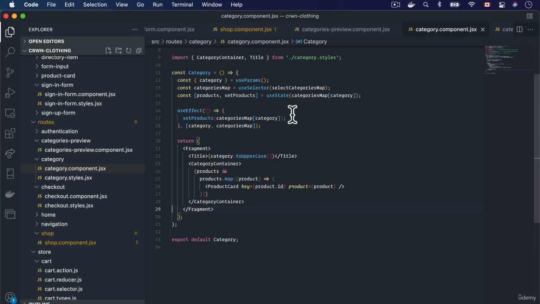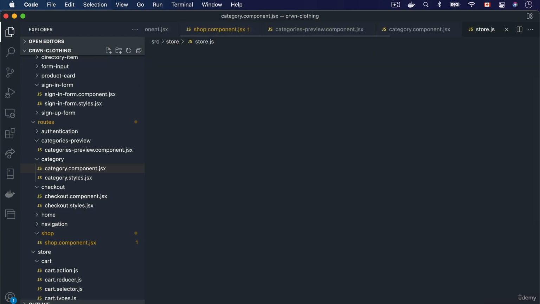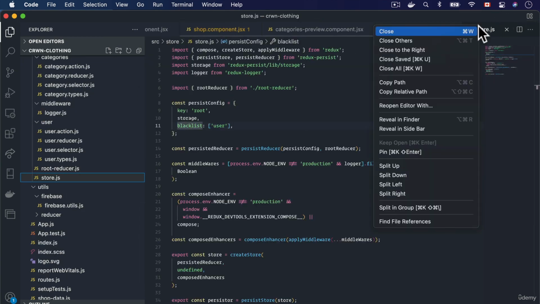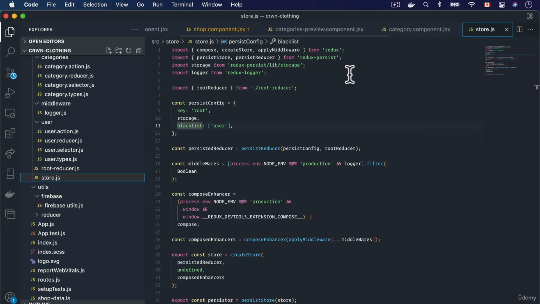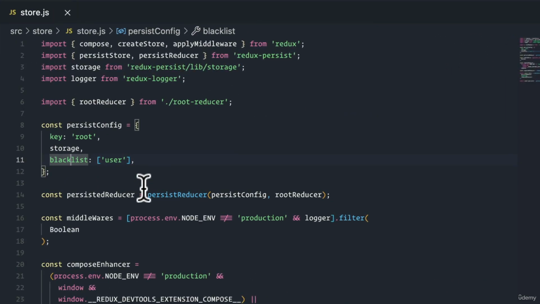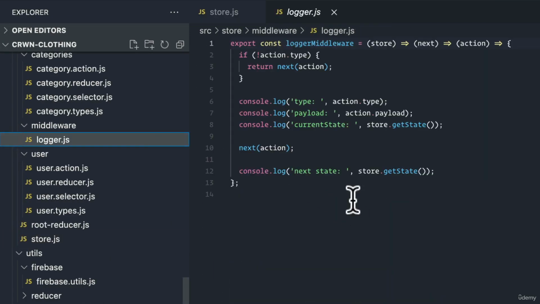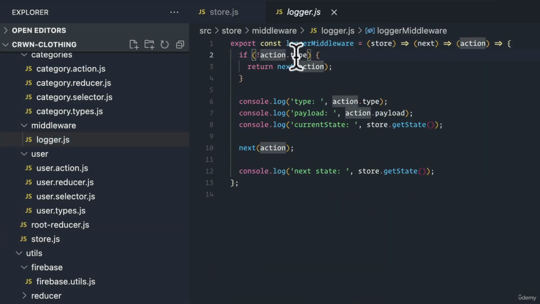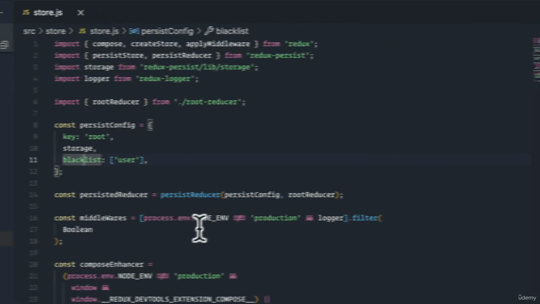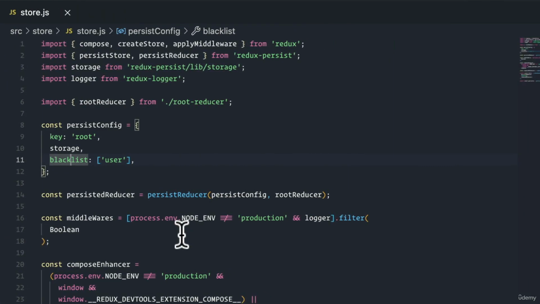So earlier, if you remember inside of our store.js file, I had mentioned that we were setting up our middleware when we wrote our logger to account for this Thunk. The reason why is because inside of logger.js, if the action has no type, then what we do is we pass the action onwards. And the reason why we do this is because all Thunks really do is allow actions to be passed as functions.